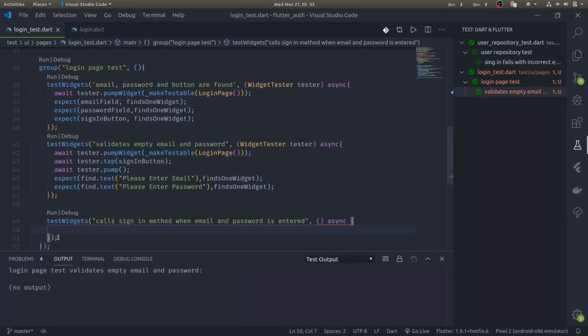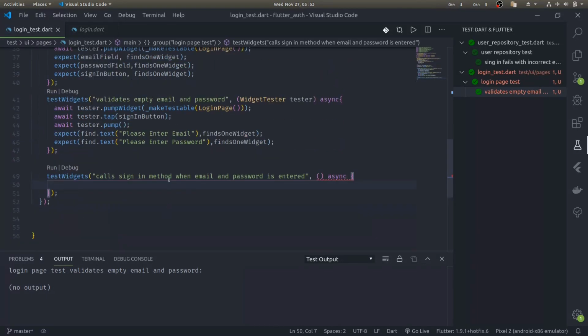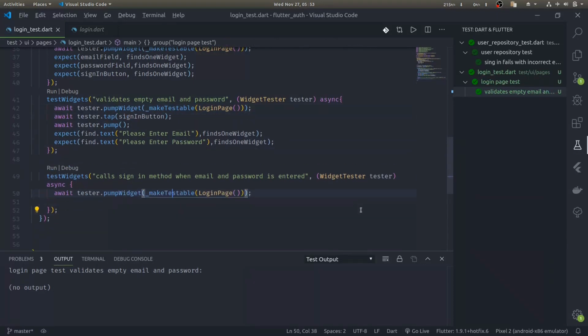So in this widget, we'll only test that when user provides email and password and taps the sign in button, the sign in method from user repository is called. So here, widget tester, again, we'll copy this line.